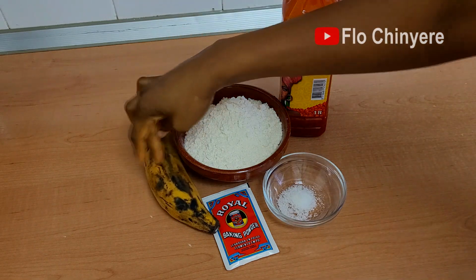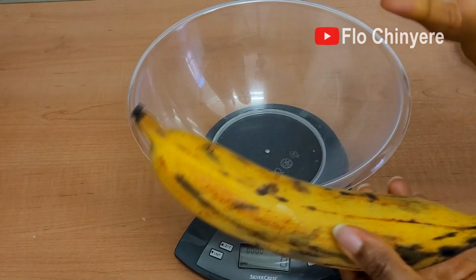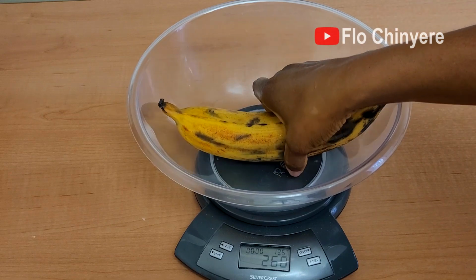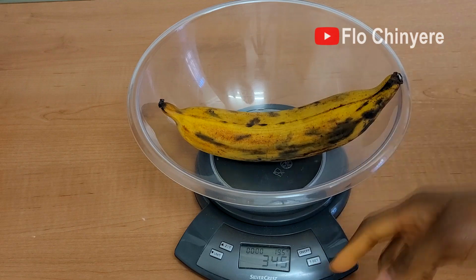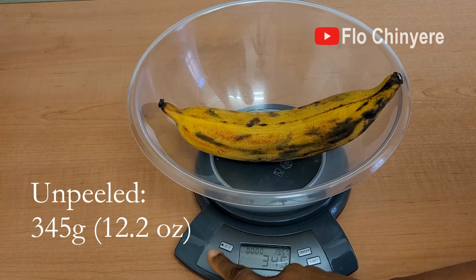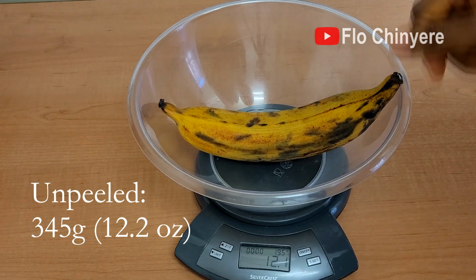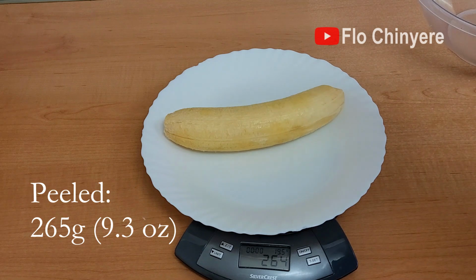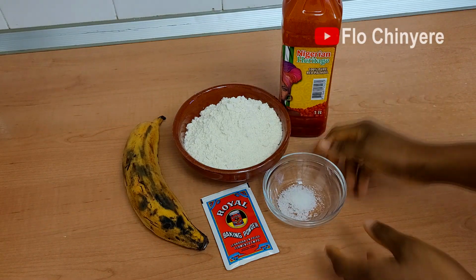So that's why here we have ripe plantain. Because all plantains are not equal, they don't weigh the same thing. So this is the weight of the plantain I am using. Unpeeled, 345 grams. That's 12.2 ounces. And this is the weight after peeling. 265 grams, 9.3 ounces. This is plain flour, and this is salt.